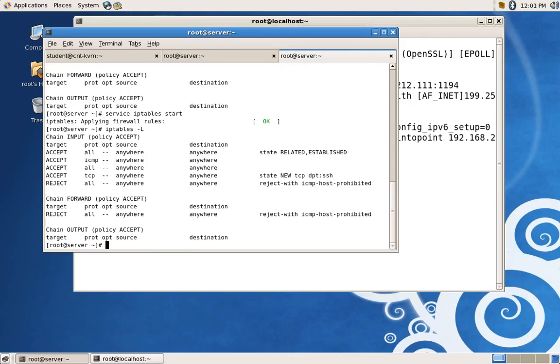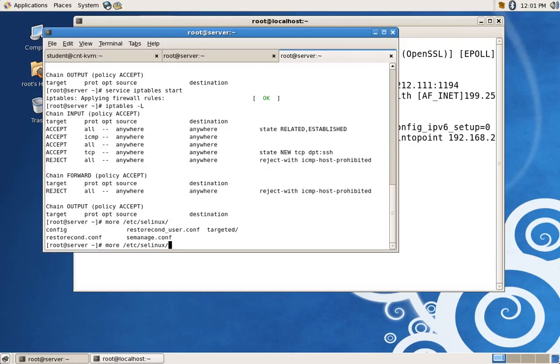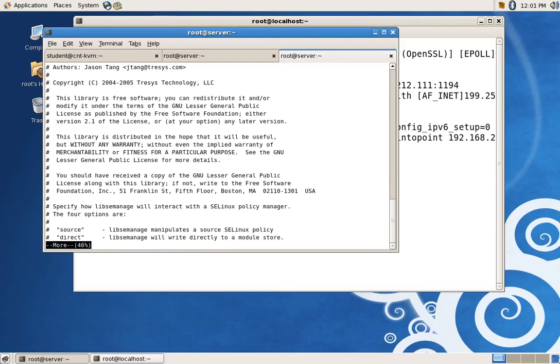Another thing to be aware of, by default, that's not what I wanted. By default, SELinux is on.